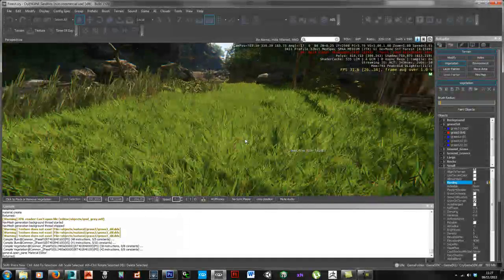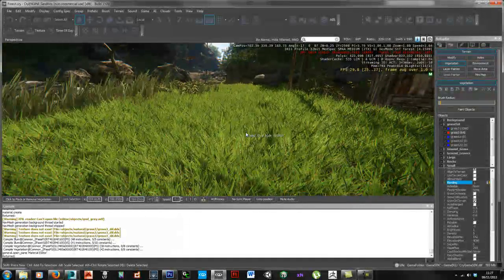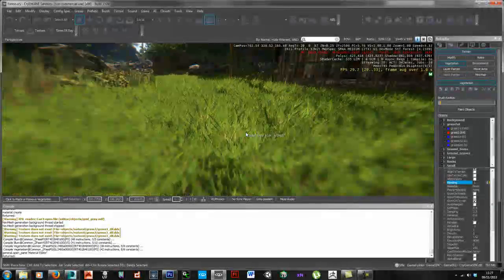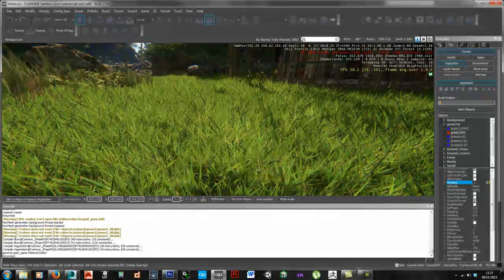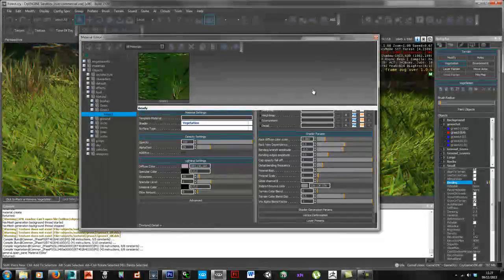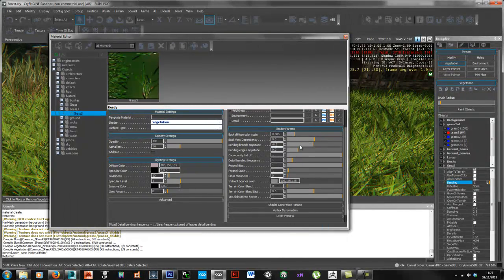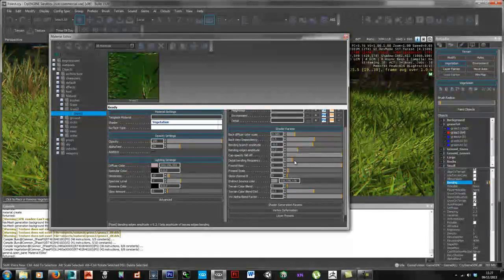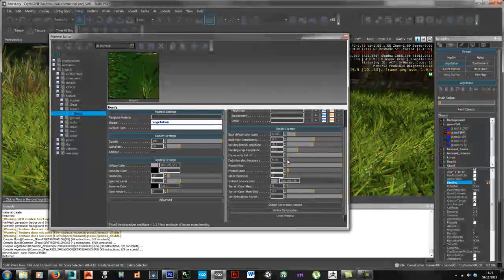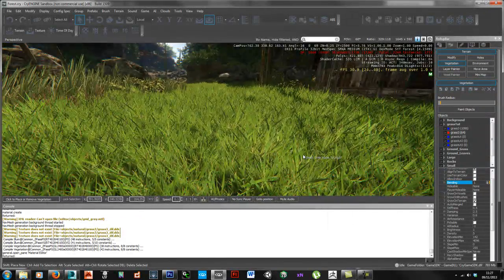So then some of the taller bits will move, and I actually think you get quite a natural looking result from that. The movement's maybe a bit too much, so I'll come into this shader and change this frequency down a bit, just so there's a bit less movement, like that.